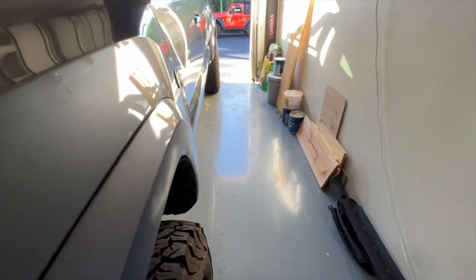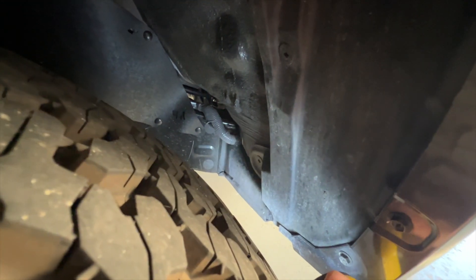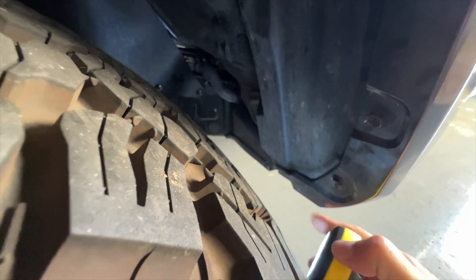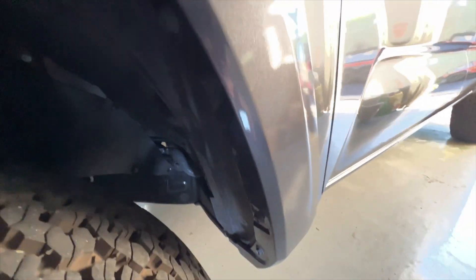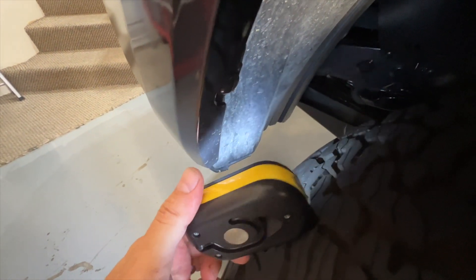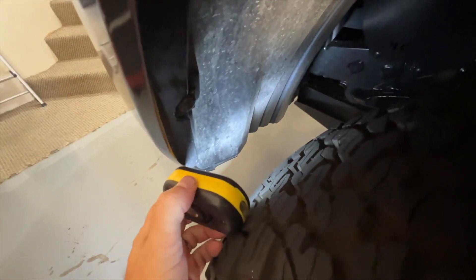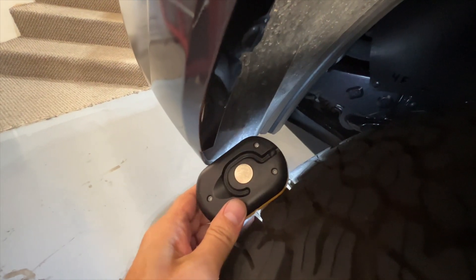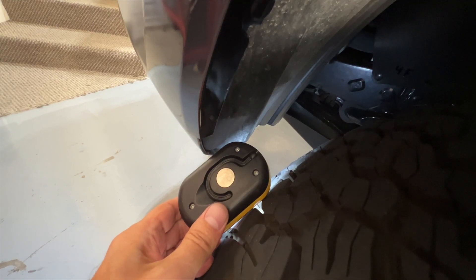Now let's check out the driver's side, because indeed I know this is where the rub is. Let's check the back first — I don't really see any evidence of anything here. Not seeing any evidence there, so that's good. But let's turn around and look in the front, because this is where the problem is. You can see it right here — and I know the light's probably going to wash it out — but you can see a clean spot right here. I can even see just the slightest little bit of abrasion on the lip itself right along here, although I can't feel anything. Yeah, it's not really torn up, which is good. That means I don't have any kind of a substantial rub.